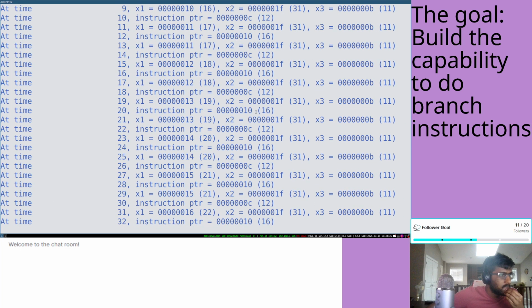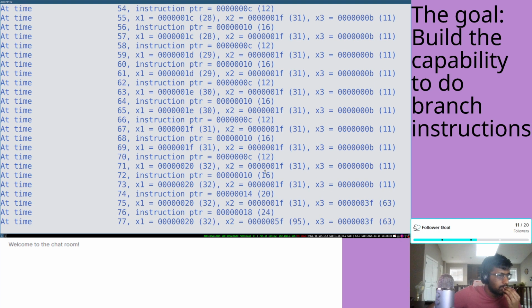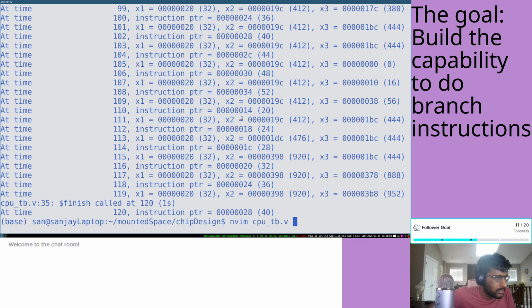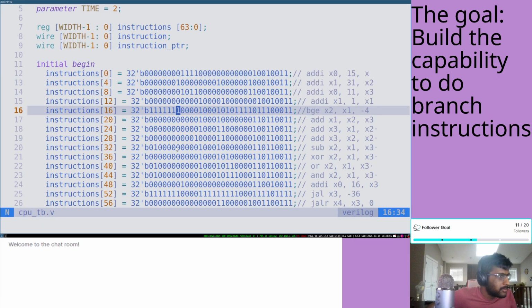Do we still continuously loop there? Yep. 31, 32, and then we go. Why? Because x1 is equal to x2, right? So this is correct. Wait, but then what was that 0 for?